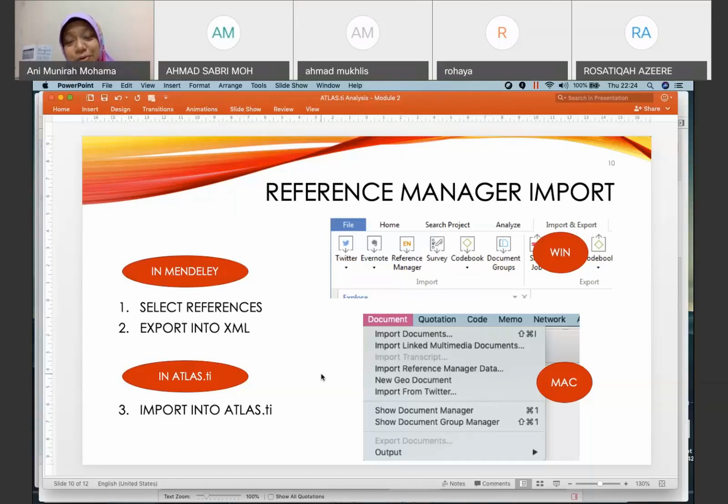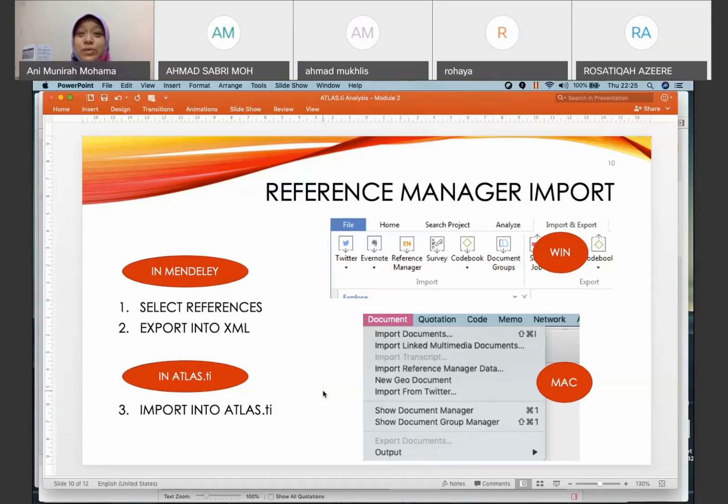So, therefore, in Mendeley, we can actually build a library containing a lot of references inside together with the full text, so that this document you can put it into Atlas.ti for the purpose of reviewing that particular article.